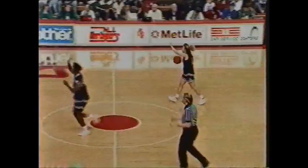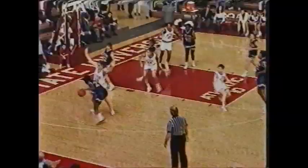Cheryl Kopp will bring it across for the Lady Knights. Kopp coming back after an injury-riddled season last year. Caroline DeRoos is open for three! Doing a great job getting free, and Clemson has to work harder on attacking that girl. Both Vicky Green and Caroline DeRoos came up with two crucial outside shots. And Rutgers off to a sparkling start. The Lady Knights lead 7-0.